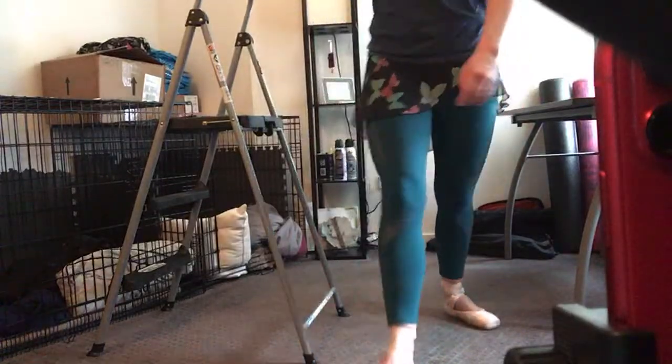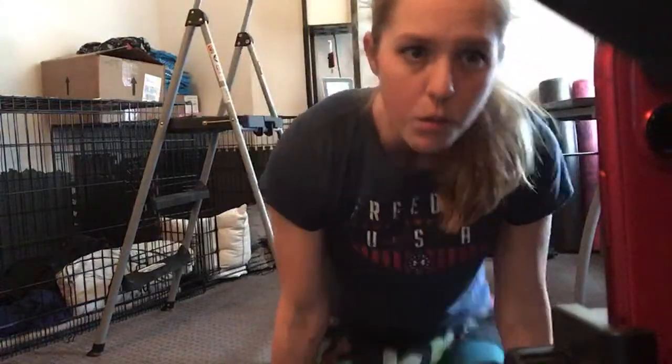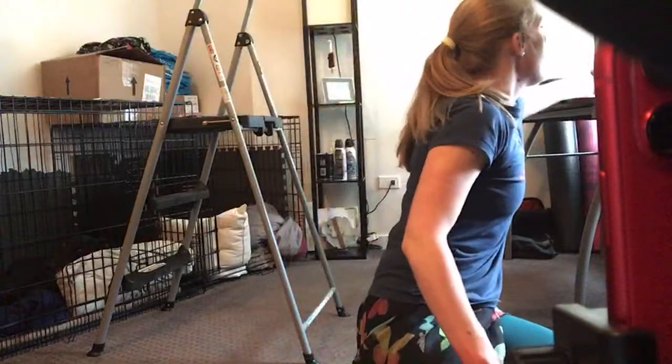Good. Shake out those legs. Shake out those feet. Awesome. All right. So we're going to use this amount of articulation when we're up on pointe as well. And I'm going to show you a little bit about how that's going to work, especially in a susu.